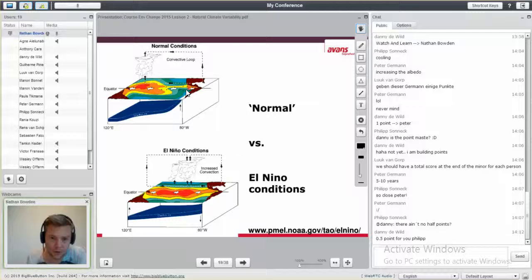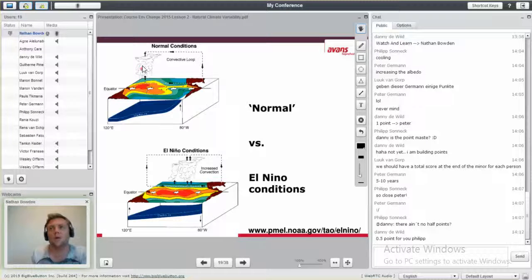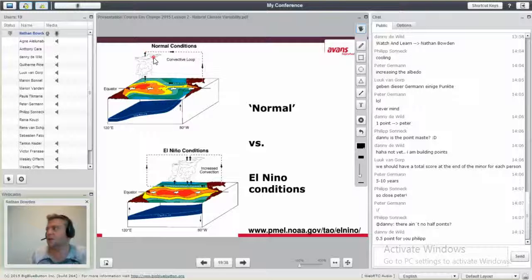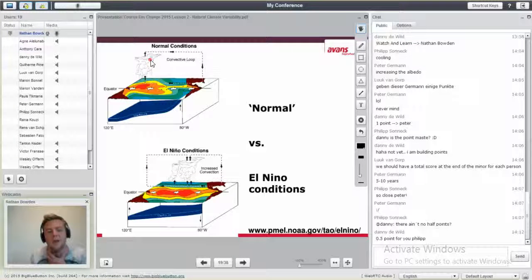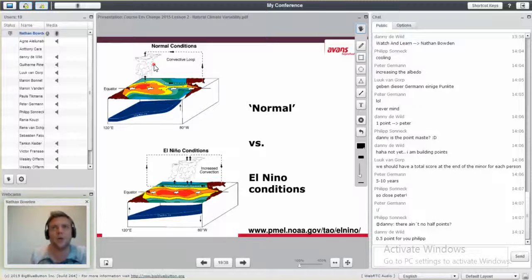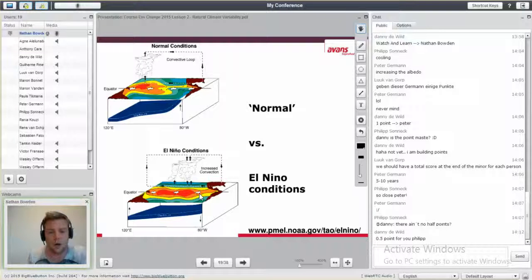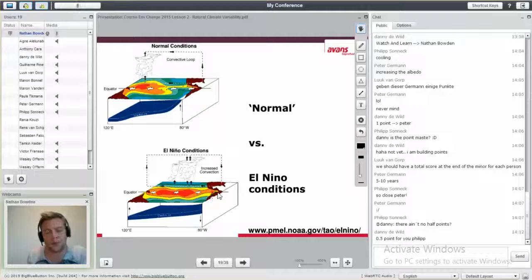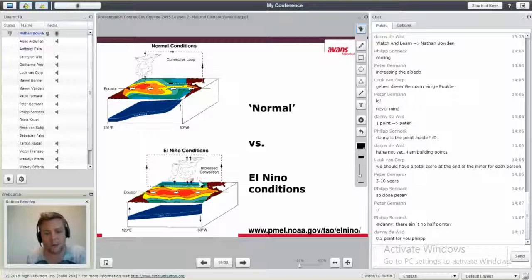Here's a normal condition. It's cooler in South America. Therefore, the water streams to the left, where it's warmer, around the equator, off the northeast coast of Australia. Warm water will evaporate, causing clouds, and move that way. But the rain is spaced here. It's the monsoon season in Asia when this happens. It's tropical storms, typhoons. It's the rainy season. If you've ever been to southeast Asia, it's the basic rainy season where it rains for four months. But under El Niño conditions, the water goes the opposite way. It warms up on the coast of South America.